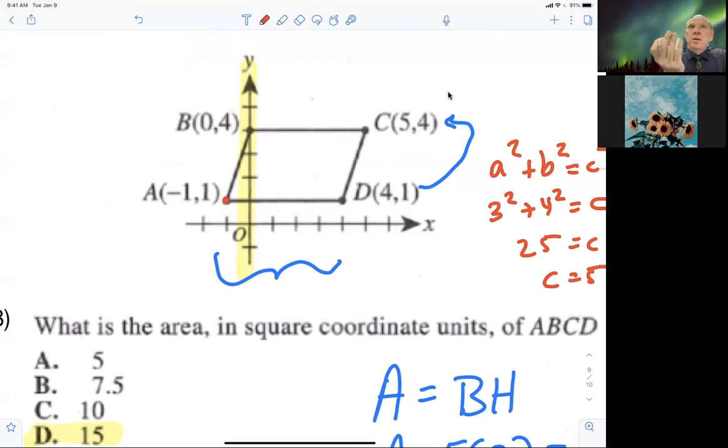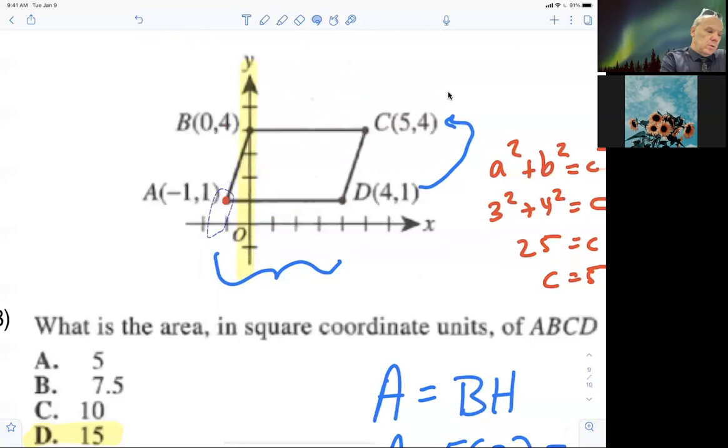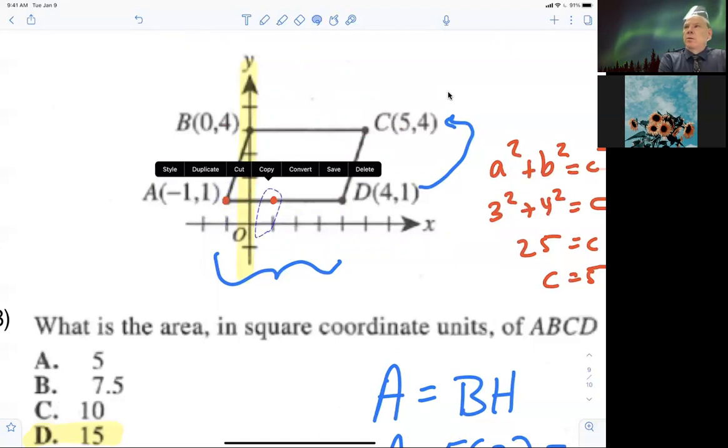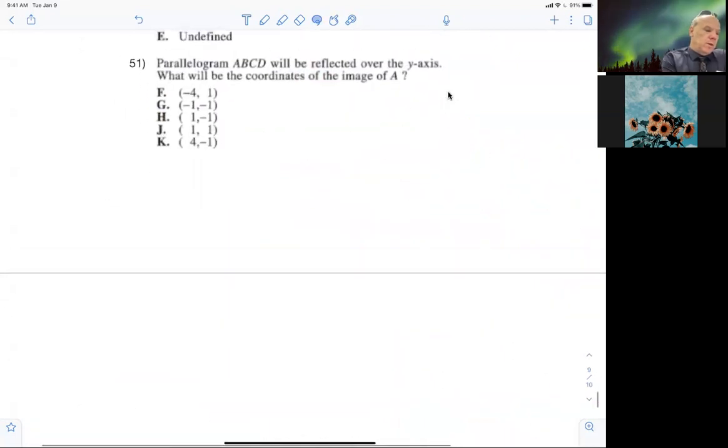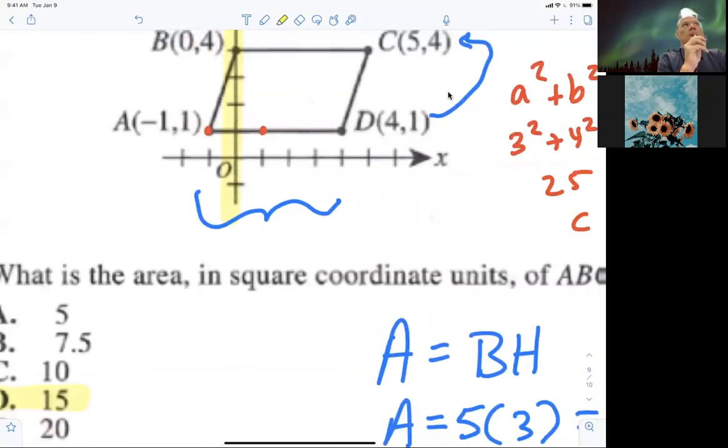So it's common sense, right? I'm moving it on the other side of A. So if I move that to the other side as a reflection, then to me, it would look right there. Does everybody agree? Reflection just means the same distance away from whatever you're reflecting it to, or reflecting it over. So the correct answer for 51 was what? Was it 1-1? Yeah. I think it was 1-1, right? Yeah, 1-1. Everybody okay with that?